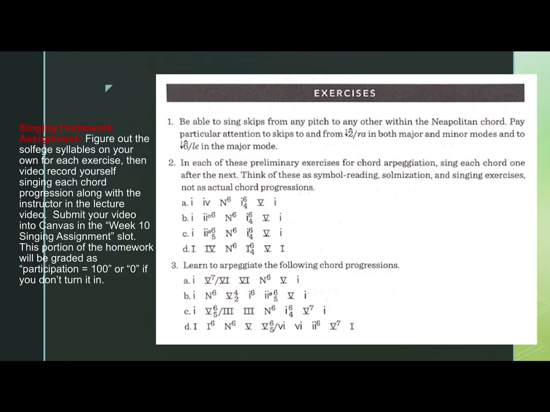Here is your singing homework assignment. So figure out the solfege syllables of 2 ABCD and 3 ABCD on your own for each exercise. I did not write them down for you this time. When you have finished that, then you're going to video record yourself singing each chord progression along with me, like we're doing right now in this lecture video. When you're finished with that, submit your video into Canvas, into the Week 10 singing assignment slot.